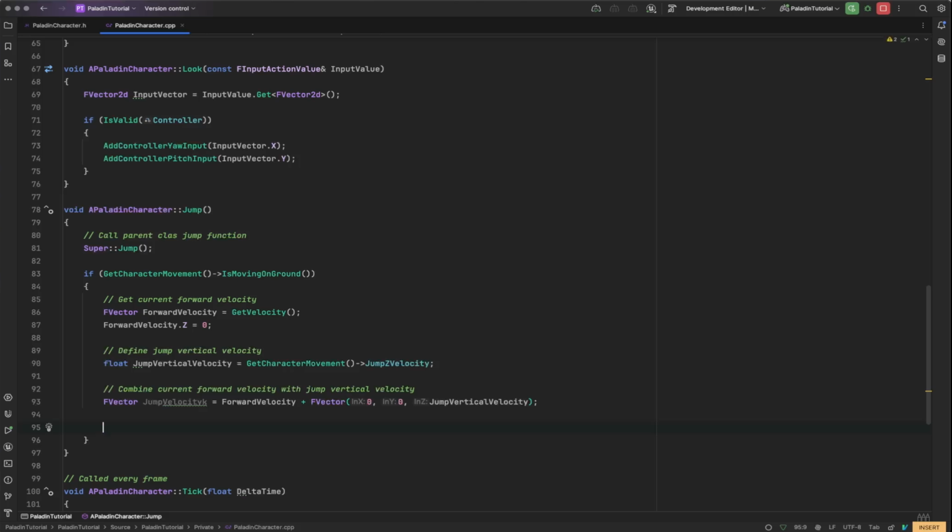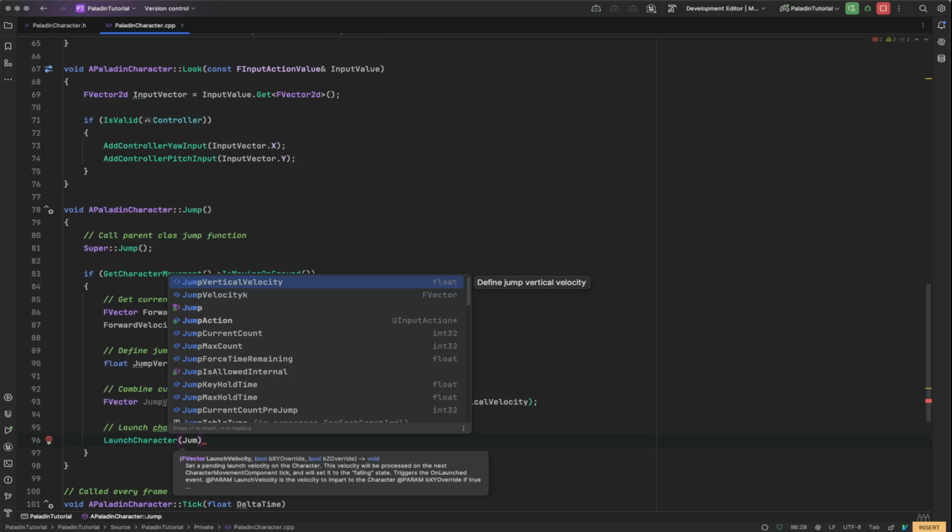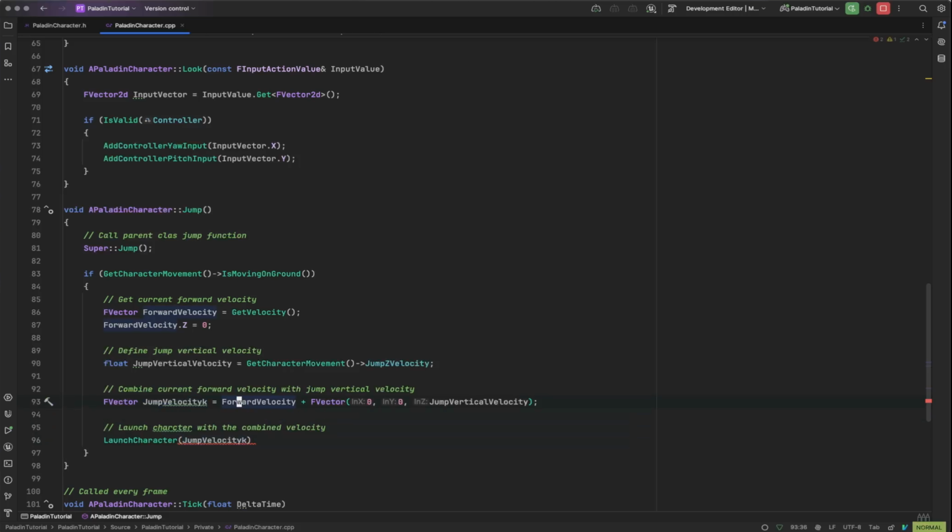Then what we need to do is actually have the character go up in the air, and how you do that is you do the launch character with the combined velocity. So just do launch character with the combined velocity, and we just do launch character, and we do jump velocity, and somehow I got a K in there.